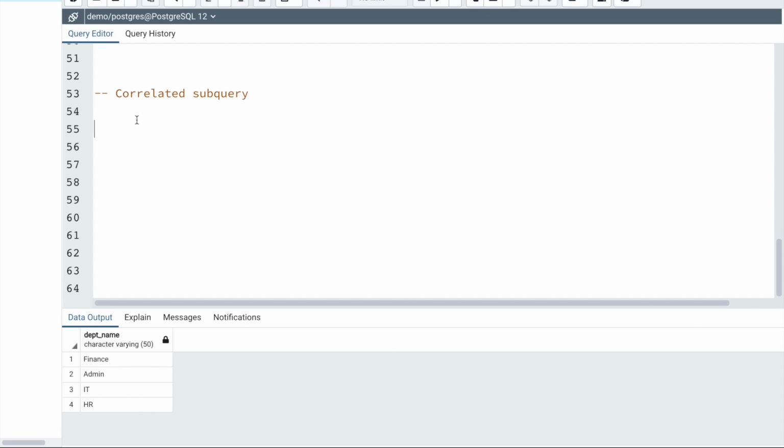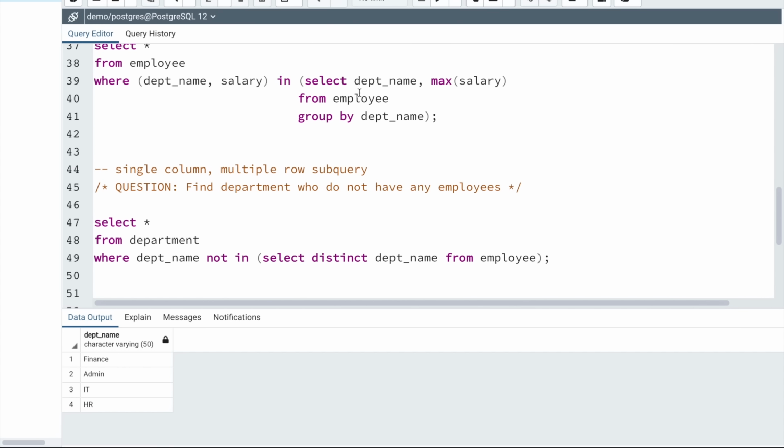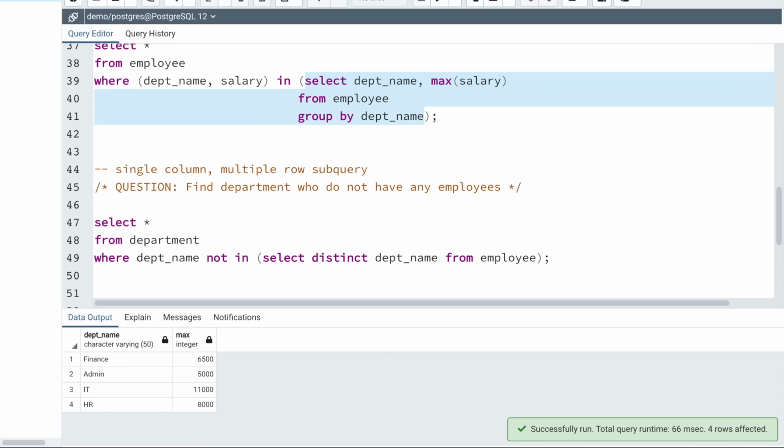Now what exactly is a correlated subquery? Just by the name, it's very clear, right? It's a subquery which is related to the outer query. So basically the processing of your subquery depends on the values that are returned from the outer query. Now the 2 types of subqueries that we saw, the scalar subquery and the multiple row subquery, I could execute these subqueries by themselves. I did not need to execute the whole query to execute the subquery, because the subquery was not dependent on any other query, right? That is how scalar subqueries and multiple row subqueries work.